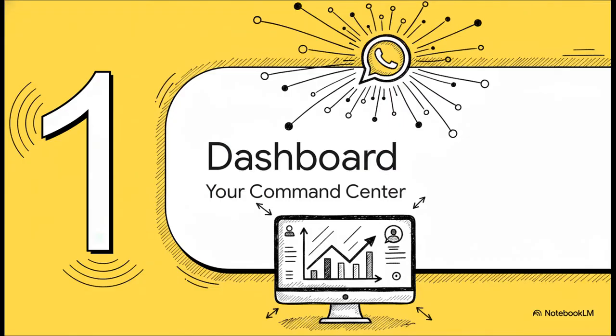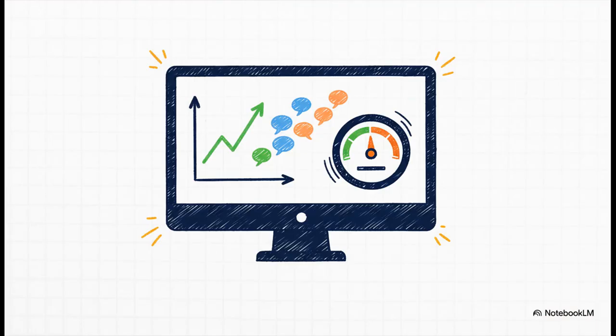All right, first stop, the command center. Think of this as mission control for everything you're doing on WhatsApp. It's that all-in-one spot where you can see everything that matters at a glance. So the second you log in, boom, you've got this real-time snapshot of how you're doing. And the idea here is super simple, clarity. You shouldn't have to go digging around in menus, right? It's all about getting that immediate pulse check on your whole operation.